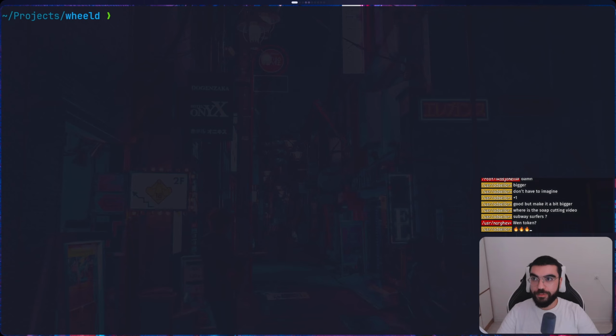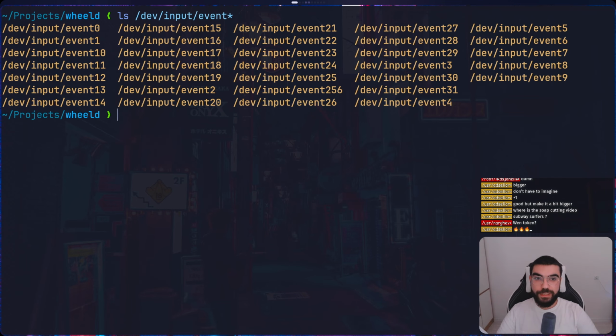What do we need to do now? So how are we going to listen to events? In Linux, we can ls the files in /dev/input that start with event, and we can see a bunch of events. To understand what type of events these are, what devices are sending these events, we can read the file in /sys/class/input/, the name of the event, then device/name.